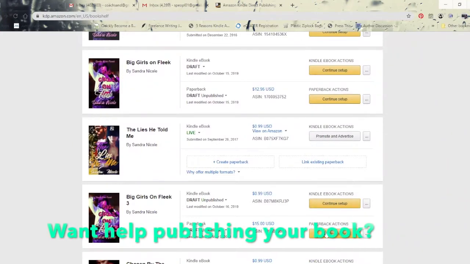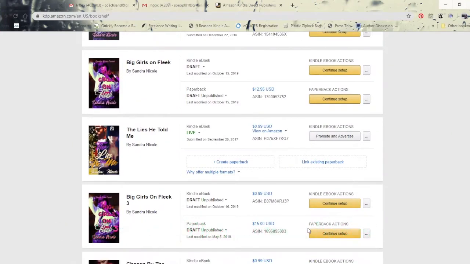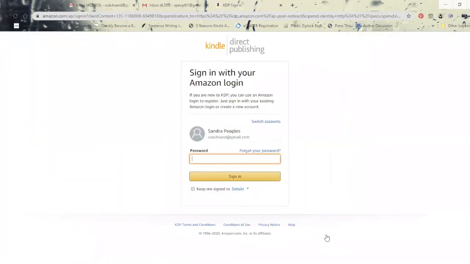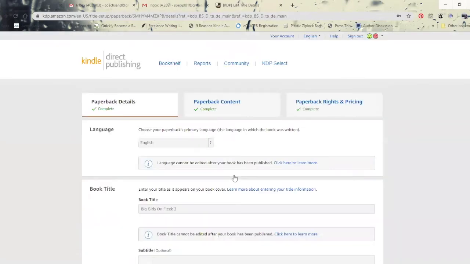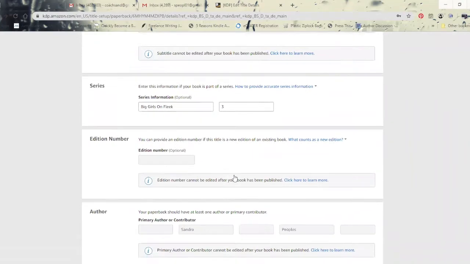So you're going to go down to where it says paperback actions, and you're going to click continue setup. And of course I have to log in. I thought I was logged in already. So once you log in, we've done all of this part here.